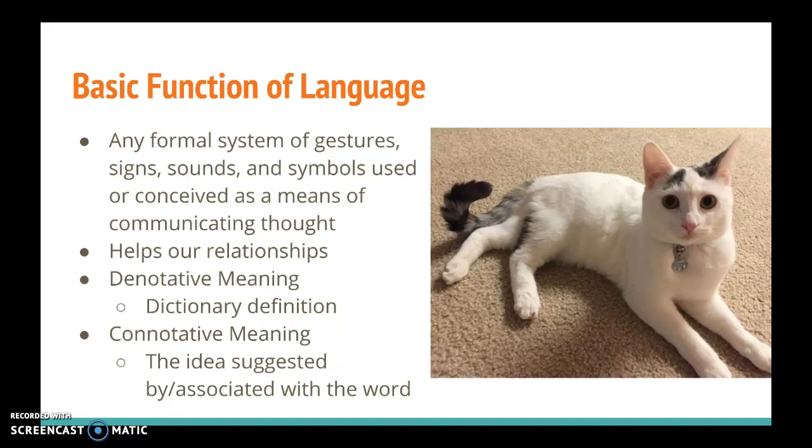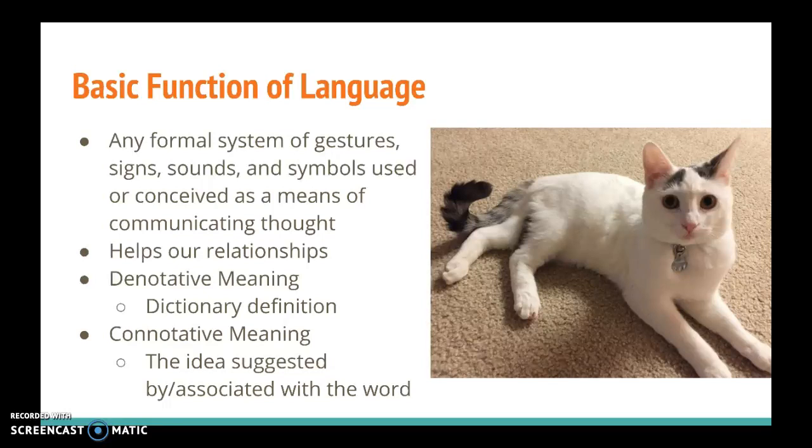And this is where language can get a little bit tricky, right? Because for the most part, with denotative meanings, those are the same for all of us. And yes, some words have multiple different denotative meanings that can cause some confusion, but generally speaking, with context, we can figure things out pretty quickly. But with connotative meanings, we might have completely different ideas of what a cat is. Maybe I think of my cat Minnie, but you were thinking of a tiger. And so those are two completely different ideas that can be represented by this same word.